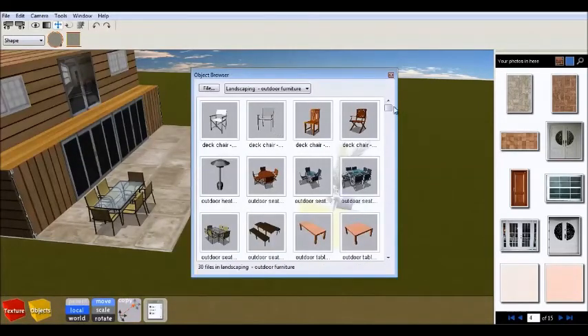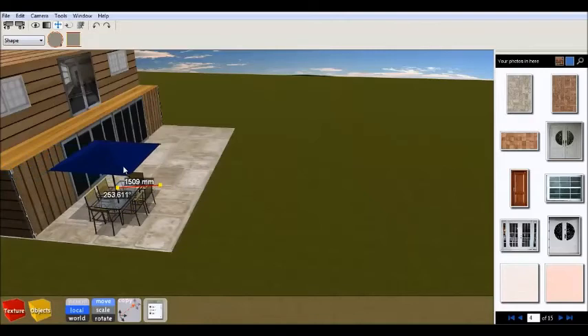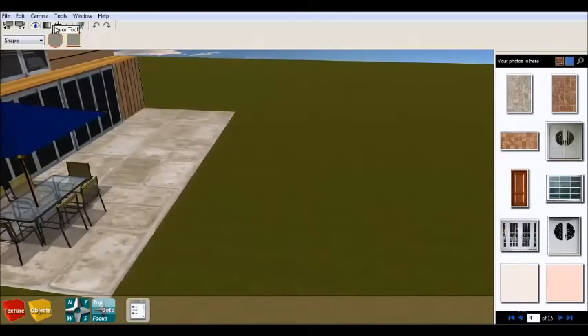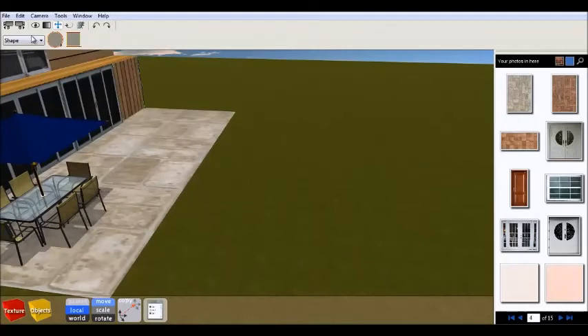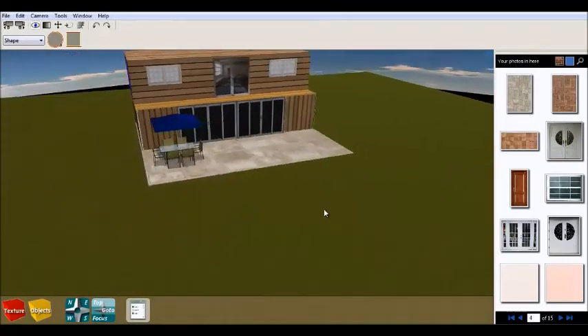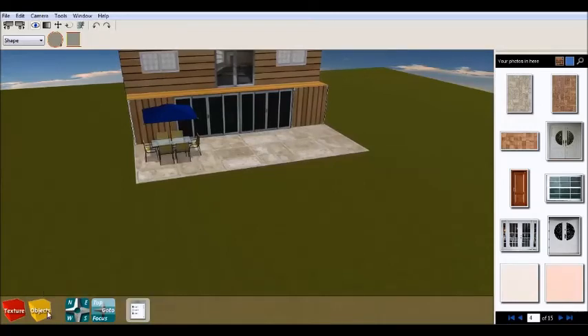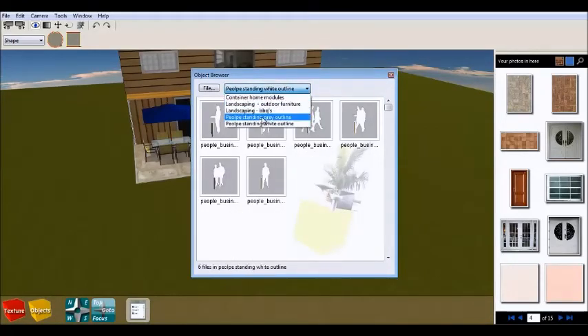The whole project is a maximum of forty to forty-five thousand pounds with the price of the containers, without the price of the land and furnishing. Of course every area has different prices. I'm now adding some outdoor furnishings in the design to give a better look to our project. In my opinion this is one of the cheapest ways of building a shipping container house, because you're using almost 40 square meters of open space between the containers on the first floor, which essentially comes to you for free — all you have to do there is place the flooring and doors and windows.